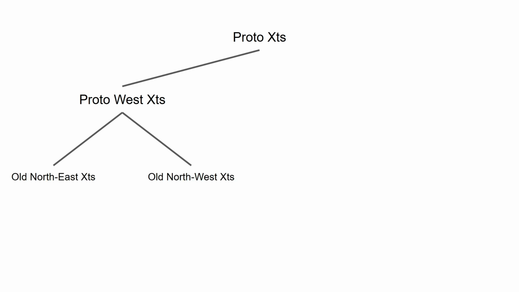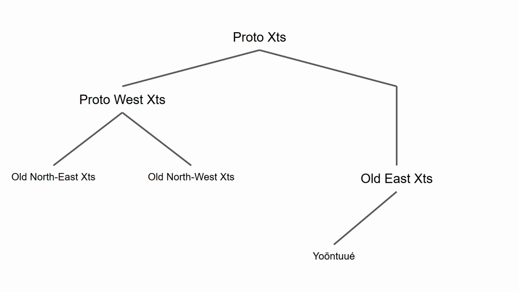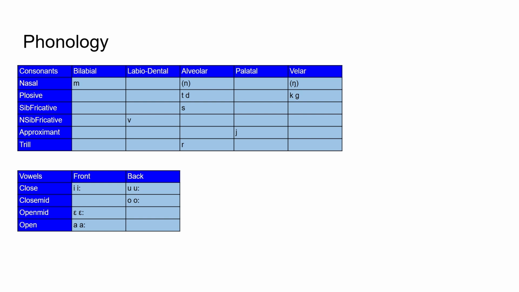We start out with the proto-language, which splits off to the west into the proto-west language, which then splits into two to the north, east, and west. We also split off into another direction, which splits off onto Old East, which you can see traverses a much longer time. And then there is Meraogguu, and there is also probably an extinct language called East Independent Khatas. It doesn't have an actual name since it's extinct, but there are some proofs that it may exist. So let's talk about the phonology first.